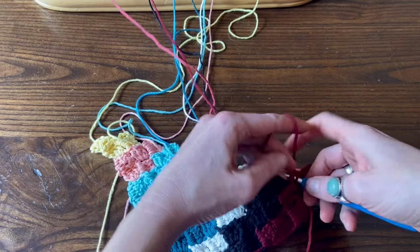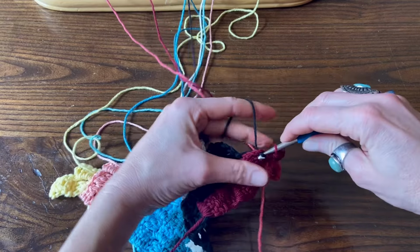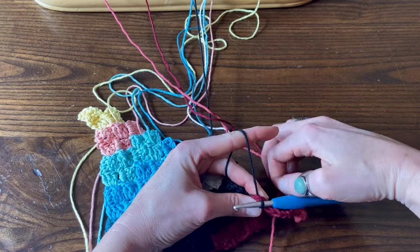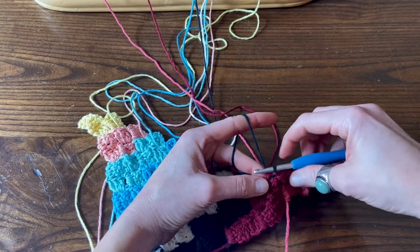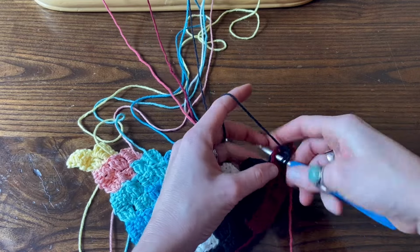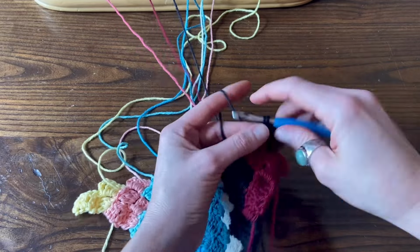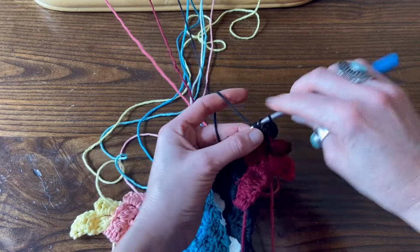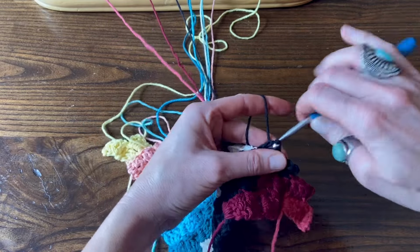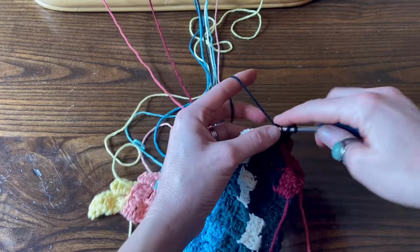And we'll slip stitch the next block and pick up our contrast color 2, carry that across to where we need it. Slip stitch with it, chain 3, and work 3 double crochets into that same space. And we're going to work 2 blocks in this contrast color 2. So slip stitch to the next block, chain 3, double crochets.